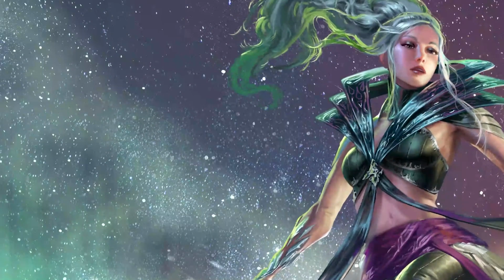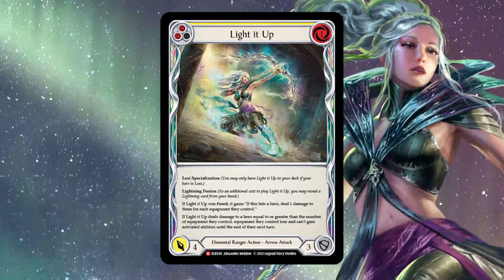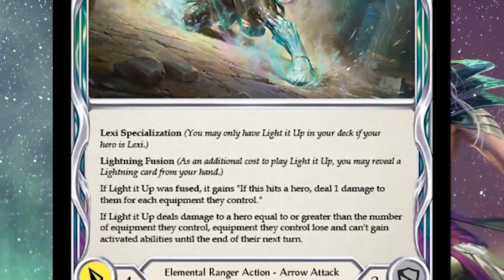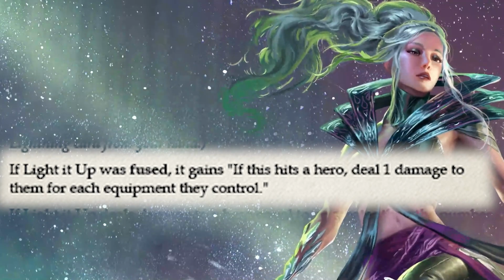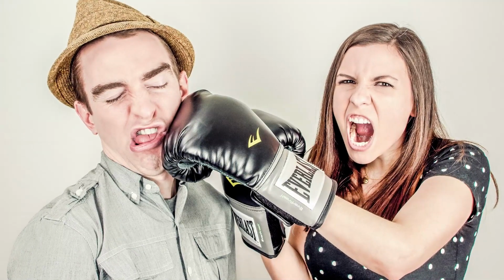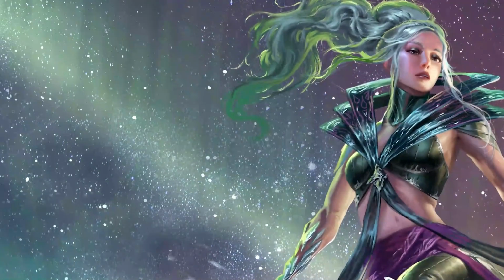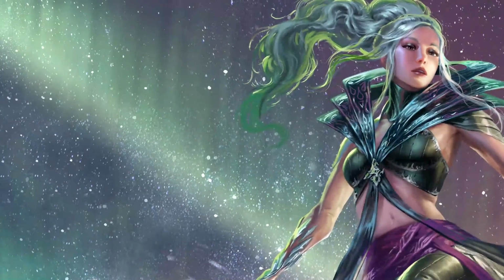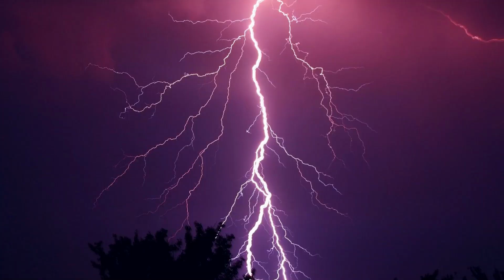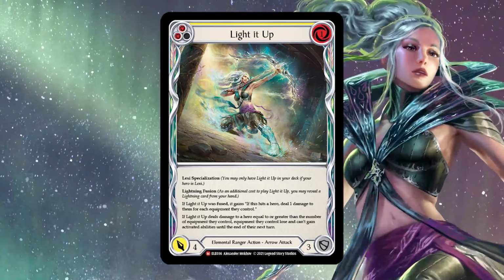We'll take a good look at this card right here. Light It Up. Not only does this card deal a respectable damage on its own, but if you fuse it, this can really get out of hand because you will be dealing 1 damage for every single equipment your opponent owns. So if you fire this off early on in the game, you will be dealing 4 separate sources of damage. Combine that with the Frazzle from earlier on and boom, your Light It Up just became an 8 damage nuke on top of its physical damage.